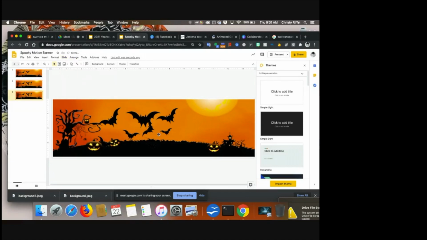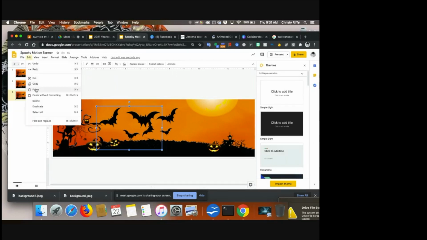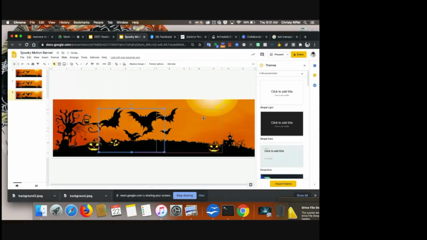Duplicate slide, and I'm going to come back over here. I'll show you another way. You can come up here to edit and do copy that way, and then go back and do paste, and then I can pull my bats back over here. Since they're going into the distance, I am going to make them smaller and smaller, like they're flying away. So it looks like the ones that were first there are the ones that are now getting closer to that beautiful little moon. Okay. So then I have these three little things with it too.